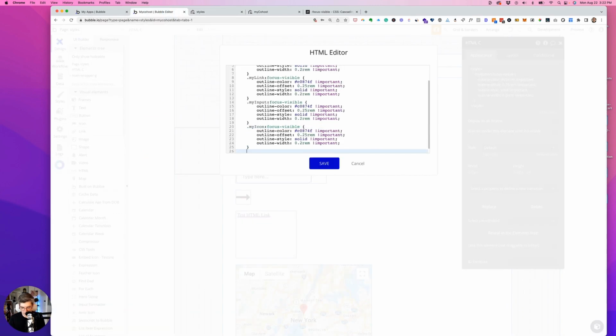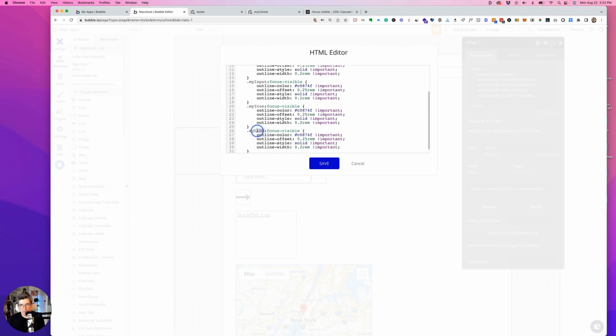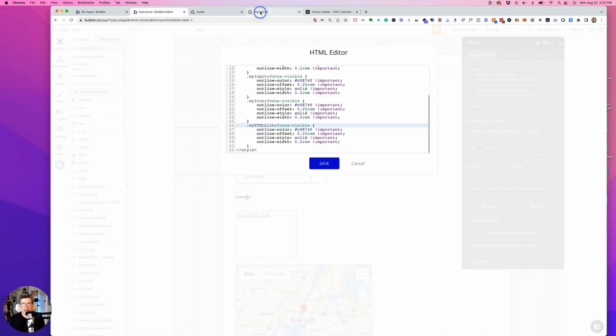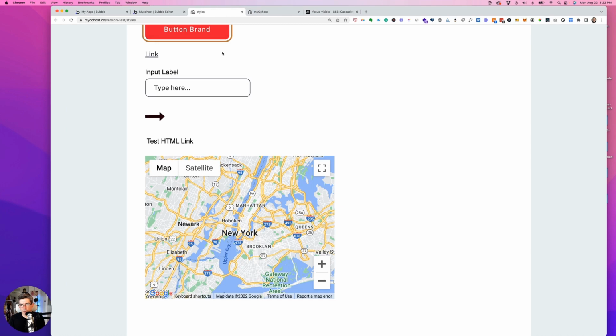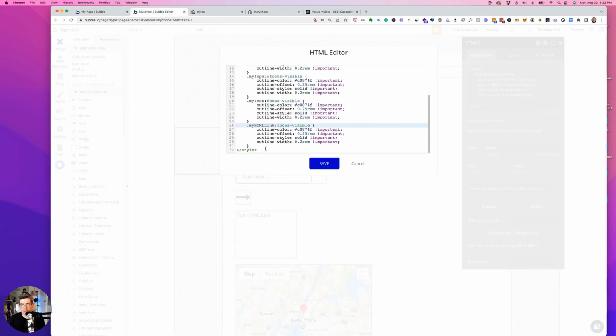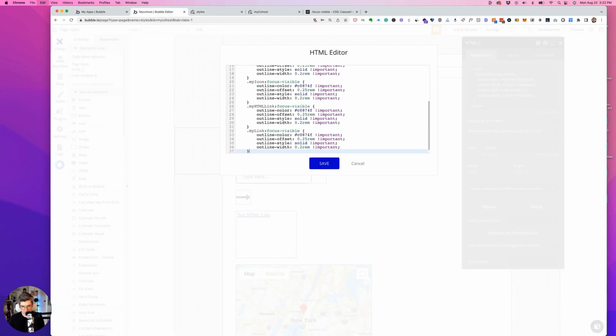And then we have my HTML link. And I think one more is the map. Yep.